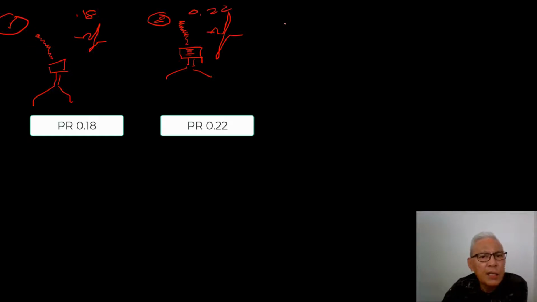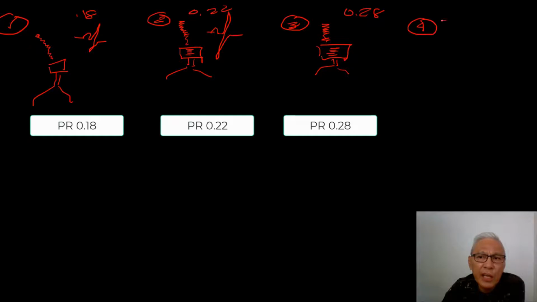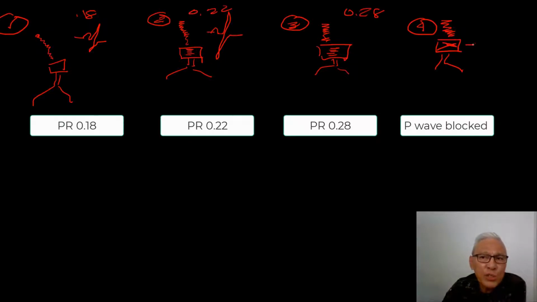And maybe the sinus node again fires, and it goes into the AV node, and this time it travels through the AV node much slower than the previous ones. And so the PR interval might eventually be around 0.28 seconds. And let's say now that the sinus node fires again, but the AV node this time is not able to transmit the electrical impulses. So therefore, it results in a P wave without a QRS complex.